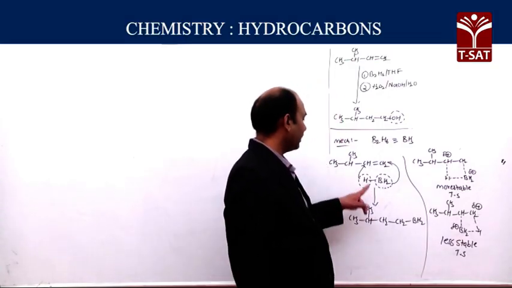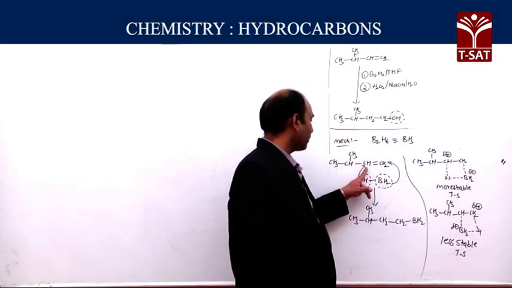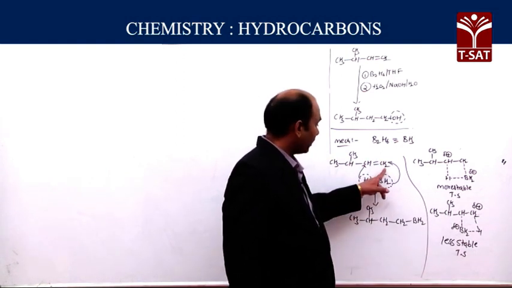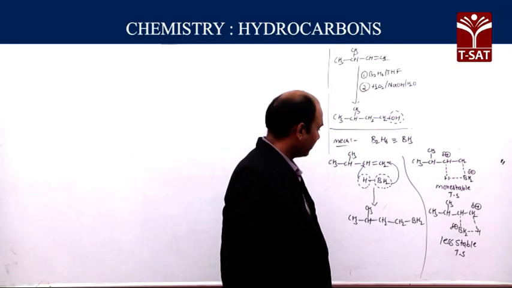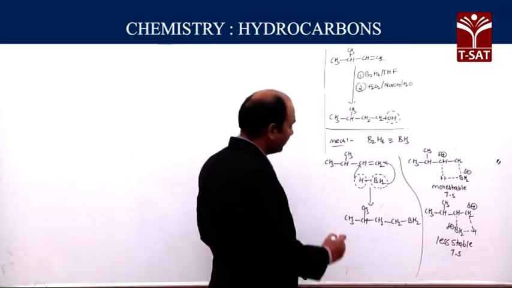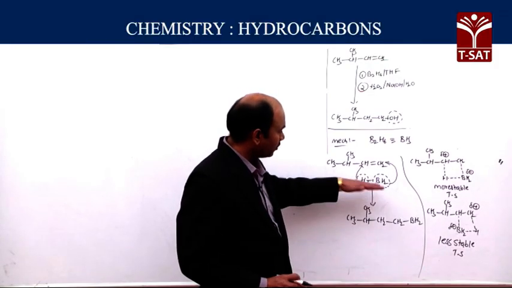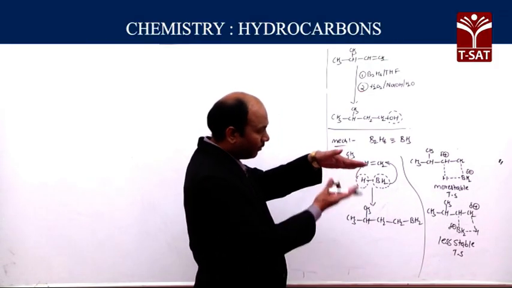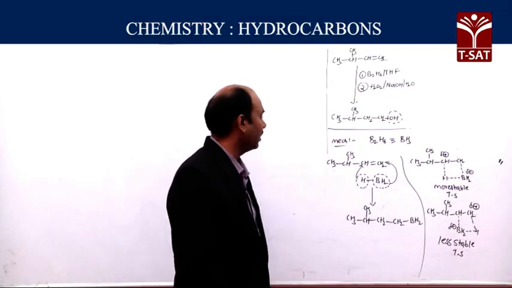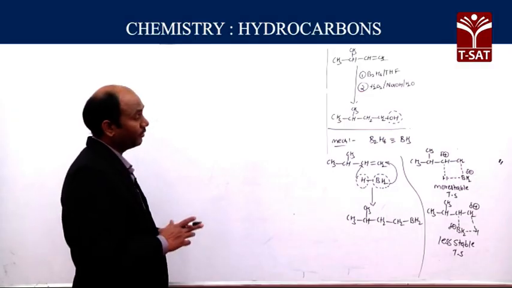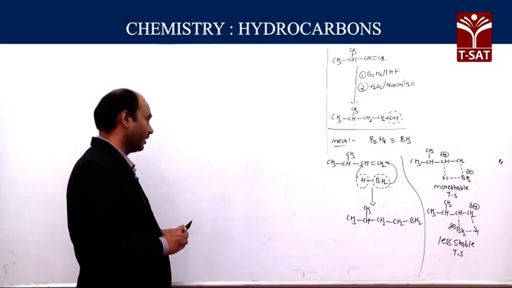Therefore H is added to the double bonded carbon where steric hindrance is present, and BH2 is added to the double bonded carbon where the steric hindrance is less. One more point: this is a syn addition. Why is it called syn addition? H and BH2 are both added to the double bonded carbon atoms on the same side, therefore it is called syn addition. In the previous case, oxymercuration-demercuration, that is an anti addition.